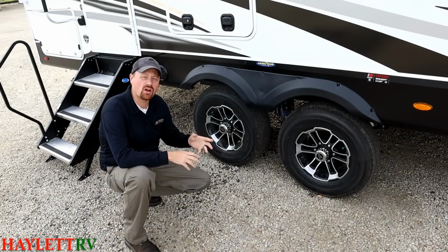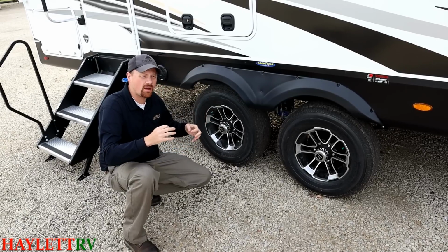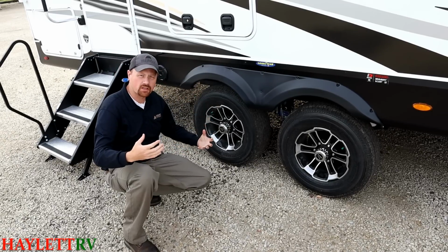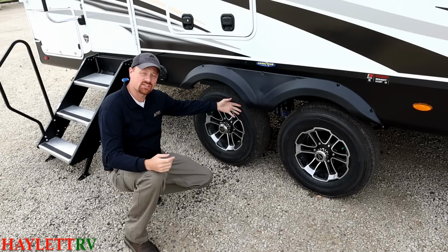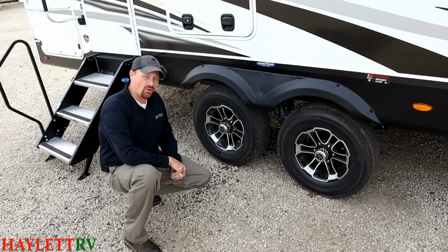Now, what's really great is all the consistency between the two of these. What you're going to just pick up are those over-the-top features when you go to an Eagle. Like on an HT, standard, you're going to have 15-inch tires. If you look at the Jayco options list, and this is a little pro tip for you from your Uncle Josh, the RV Nerd, most people don't know about this.